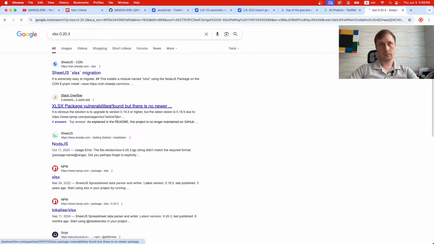Excel. No. Let's do it in this way. New date. toISOString and split by T. Now let's take the first part. dot xlsx save.